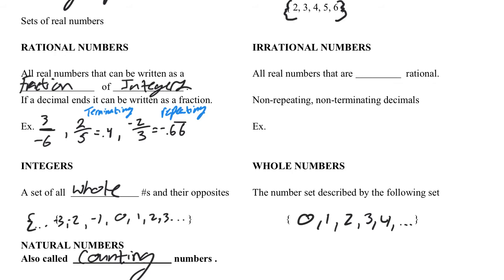So what are these irrational numbers? All we've done is put IR in front of that word rational. So what does that do? Well, that just means not. So the irrational numbers are everything that does not belong in the rational numbers. So everything that's not rational. Because we have 0.4 and we have that -0.66 repeating, but we have other decimals that exist that don't terminate and they don't repeat.